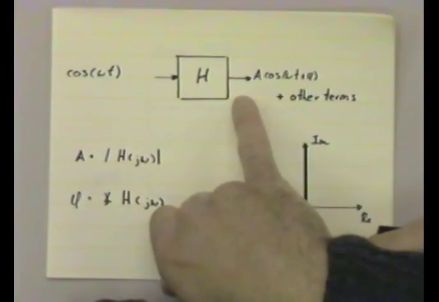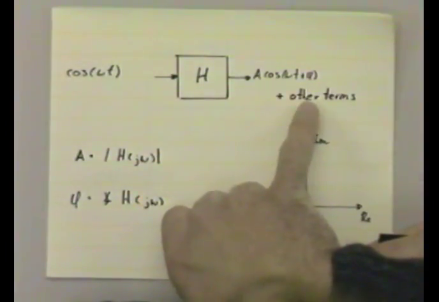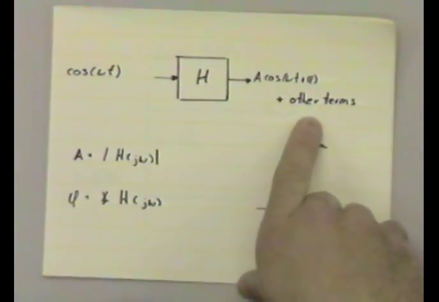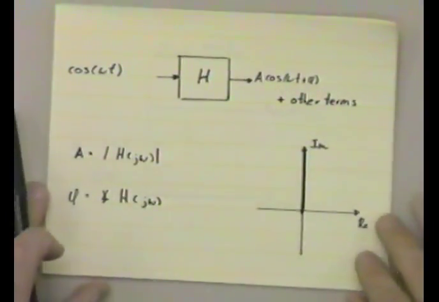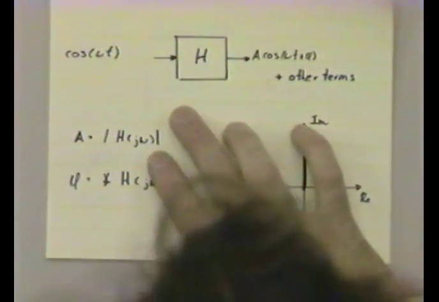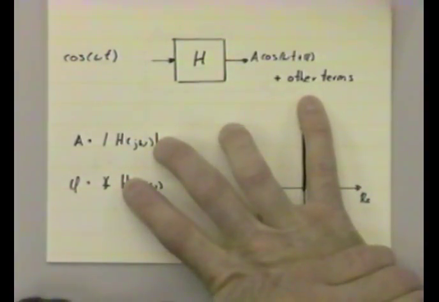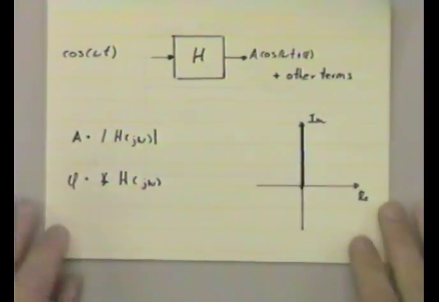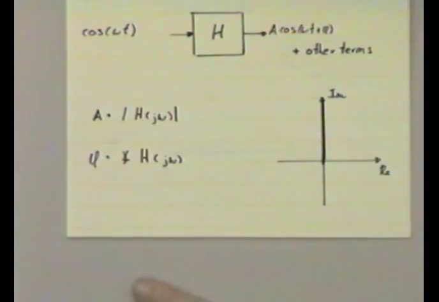This same thing holds when the system is unstable, except now these other terms don't vanish. So it really doesn't make much sense to talk of the frequency response when this term here is eventually swamped out by these other ones. Everybody with me? Okay. Great. So for the case where the system is stable, these other terms, which we know decay to 0 eventually, are what we call the transients.